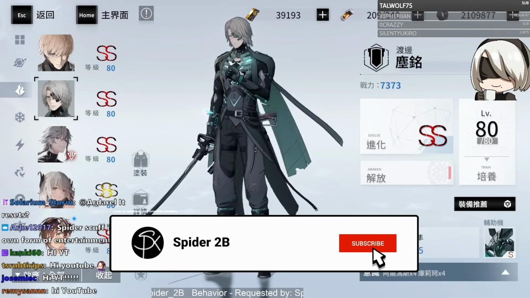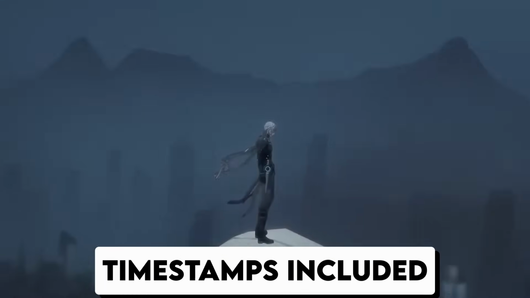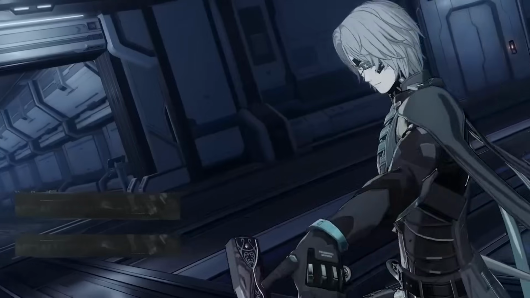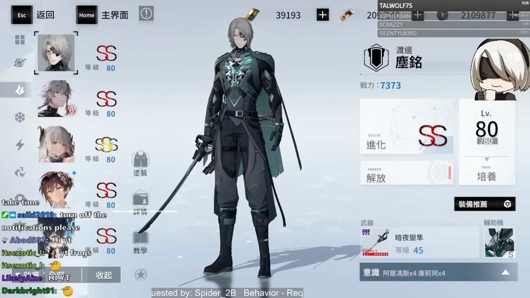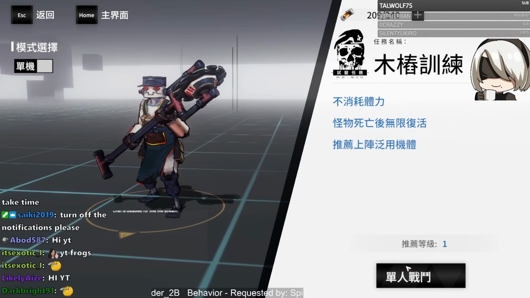What's going on, YouTube? Back at it again, take two. Today I'm gonna be covering Watanabe. He's our new S rank fire tank, replacing Nanomech. Nanomech is taking a hiatus. Rest in peace, Nanomech. He's our new quote-unquote fire tank, but he's more of an attacker since he does so much damage. We're gonna show how he works, what you should do in terms of rotations and his pull value, and what you should build towards, all that good stuff.